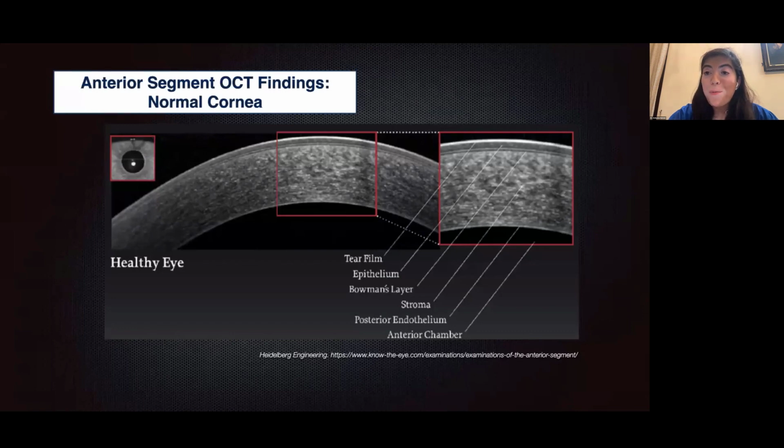You know, with MRIs and CTs, we have a radiologist to read our scans for us and interpret. But for all of us who are in cornea and ocular oncology fields, we are the ones assessing our own ASOCTs and determining what's a tumor and what's not. And so it's very important to understand the normal.